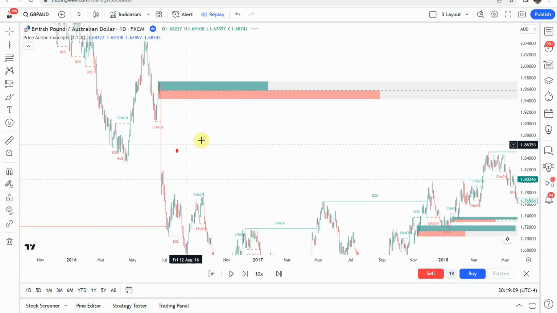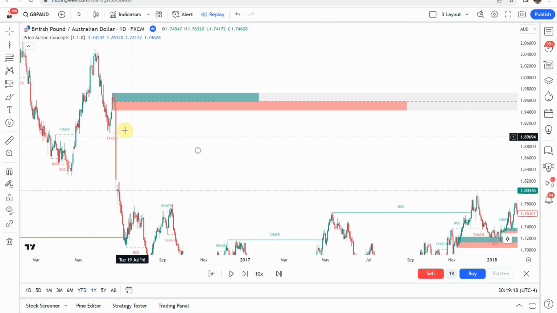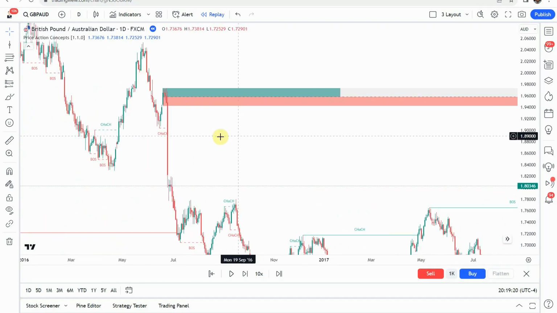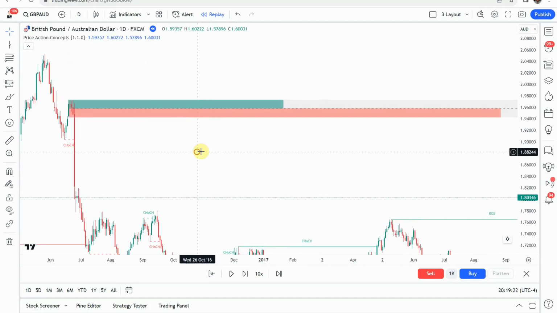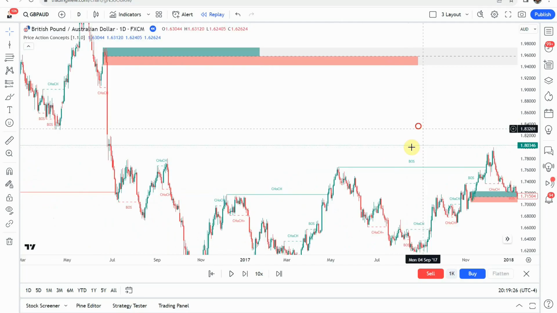And if we go over here and scroll back a little bit, you can see that we have one right here, and in this case it has a big large red line there or block. That means that it is a bearish volumetric order block, and so you'd be looking for price to hit that and reject to the downside.